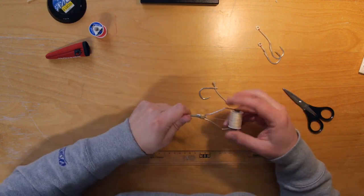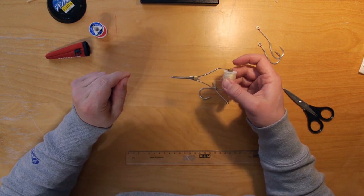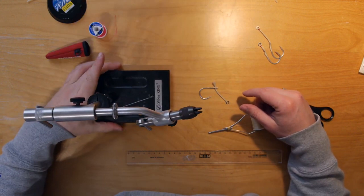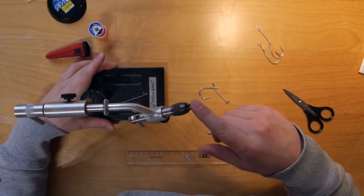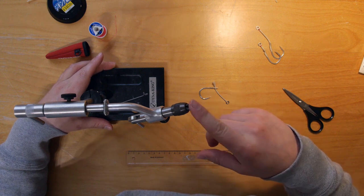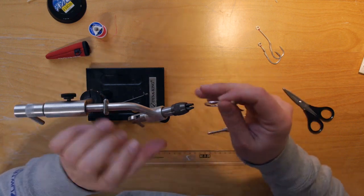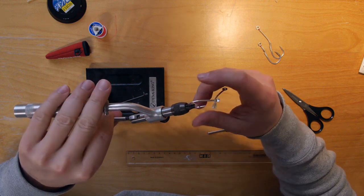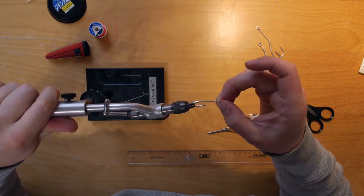Okay, now I take my bobbin with the assist thread inside, and I take my tying vise. In my case, it's a Dyna-King. It's a fly tying vise, but I use it for fly tying, as well as for assist hook tying. It's very convenient. You put your hook inside. Now it's very stable.